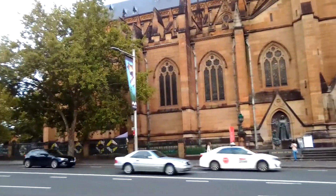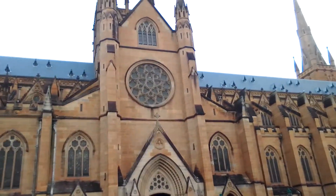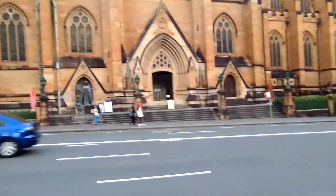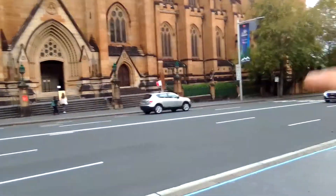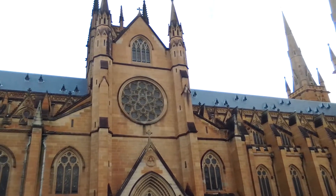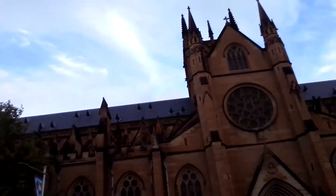Here we are at Saint Mary's Cathedral in Sydney, Australia. Have a go at this place — not bad for a bunch of convicts. You can see they've got octagon lamps on all of the posts, and you can see it all right there in the stone. It's weird, but anyway, we're gonna go have a look at the fountain.